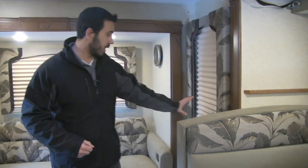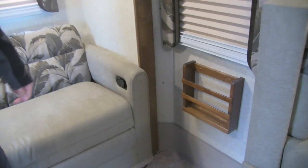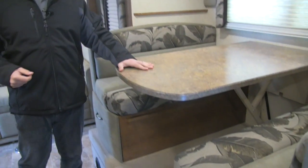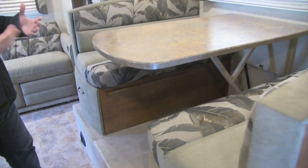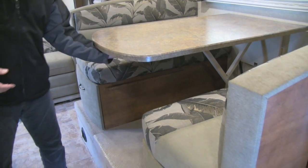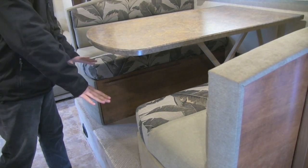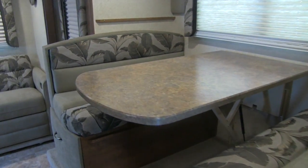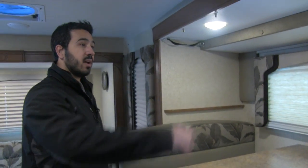There's more lighting over here, with a window to let in extra light and a magazine rack right below. Over here is our other slide — a very large slide. You have a very deep dinette right here, which is called the dream dinette. It's nice and easy to use: there's a lever underneath you pull, the table pushes right down, and you can put the cushions on to form it into a bed, giving you great sleeping space.